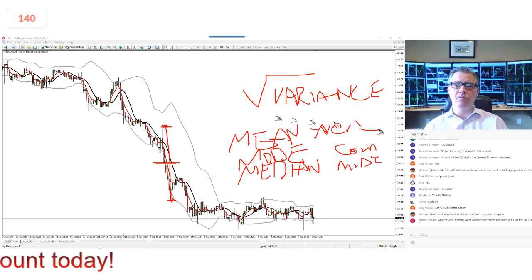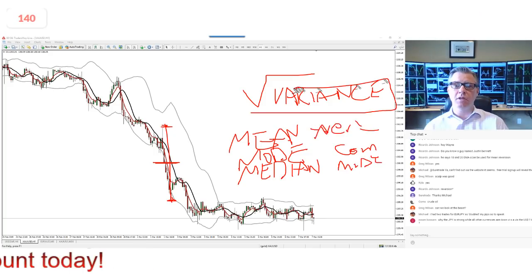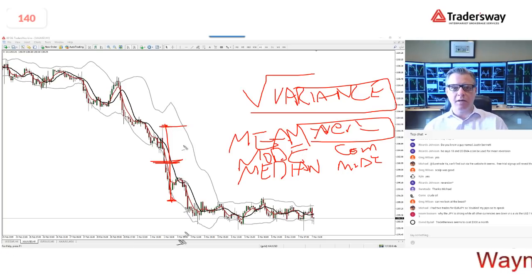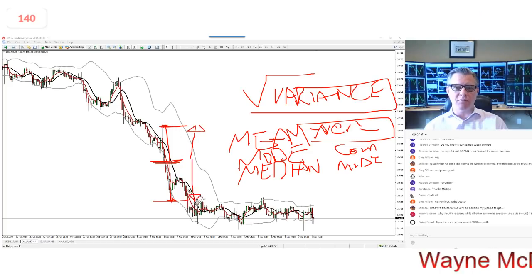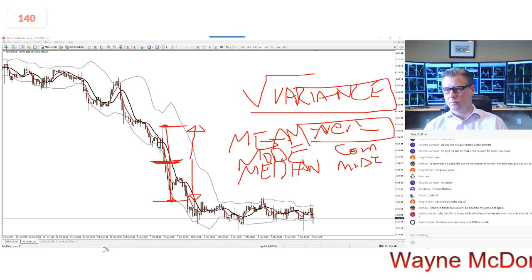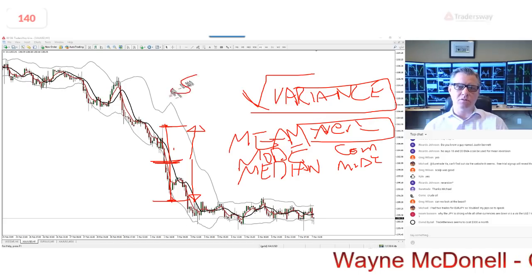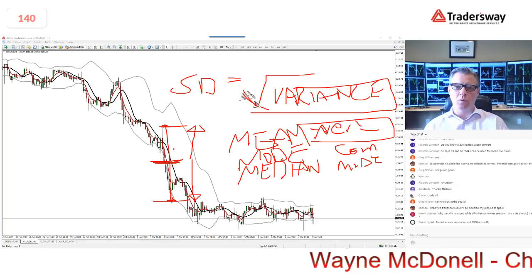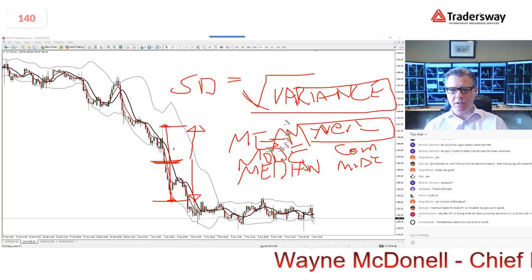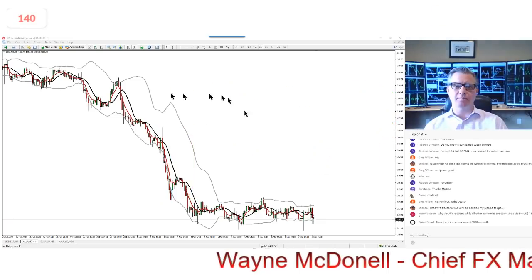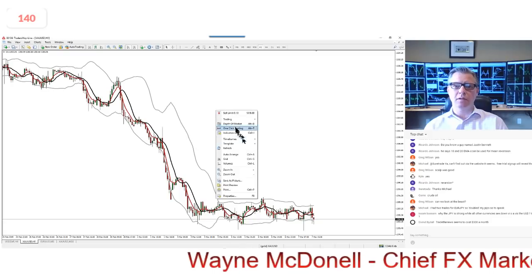So to calculate variance, you're going to need, in this case, the average. And from that, how far is price tending to be away from the mean, right? And then you find out how far the normal deviation is from the mean. You take the variance and you square root the variance, and you get the standard deviation. So SD is equal to the square root of the variance. And to get the variance, you need to calculate the mean, not the mode, not the median. So how does one do that? Well, let's take a look at what's going on.